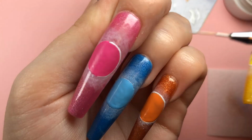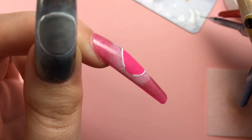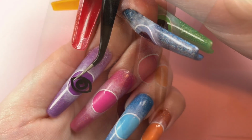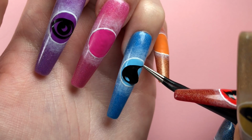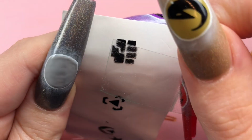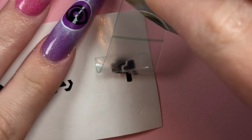The decals on this hand also required a different application. Some of the symbols have multiple parts to them, such as the metal and the fairy nail. And while, again, you could just place each individual piece and kind of fuss with having to line everything up, I found it a lot easier to just take a scrap piece of transfer tape and pick everything all up at once. For a second, when I peeled back the transfer tape, I thought I was getting flipped off, but crisis averted, it's just a ring finger.